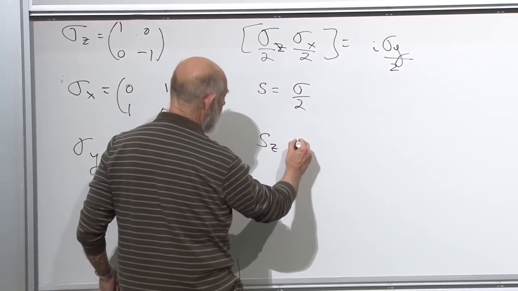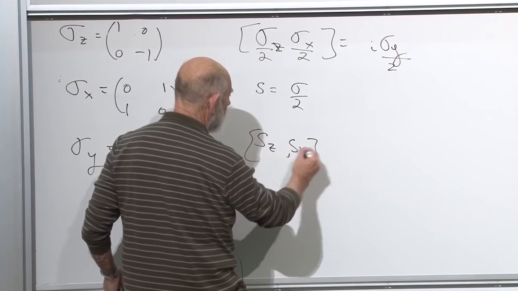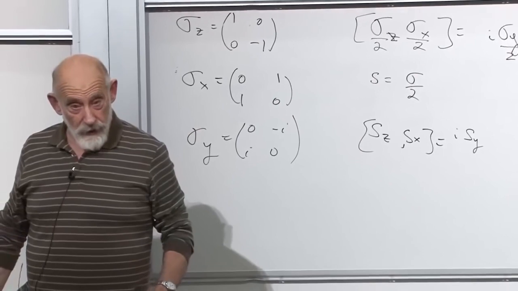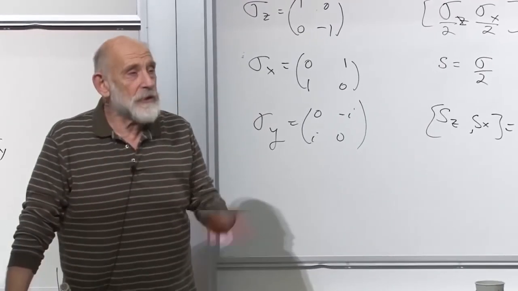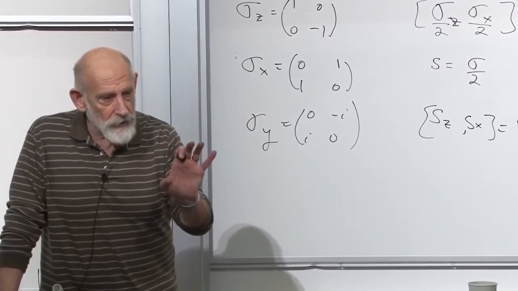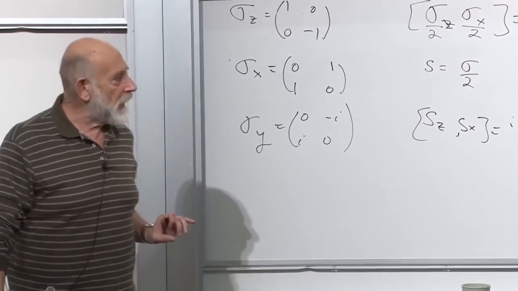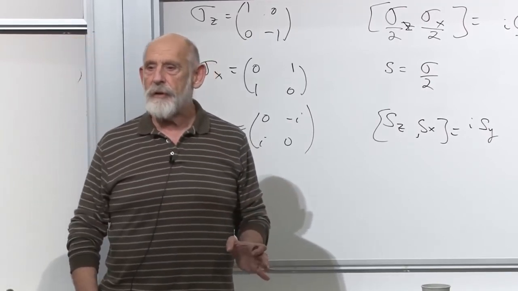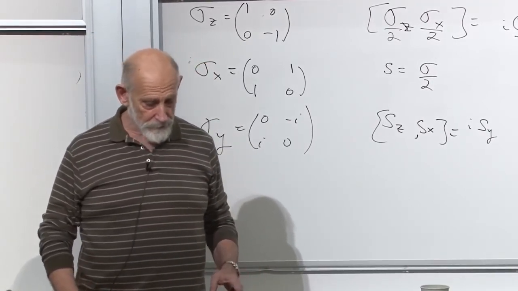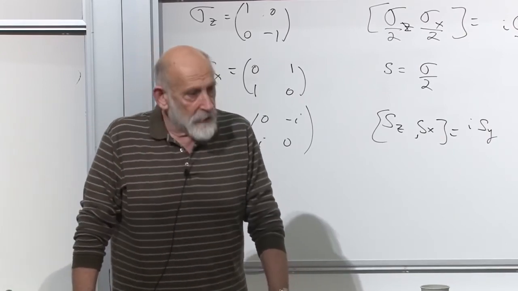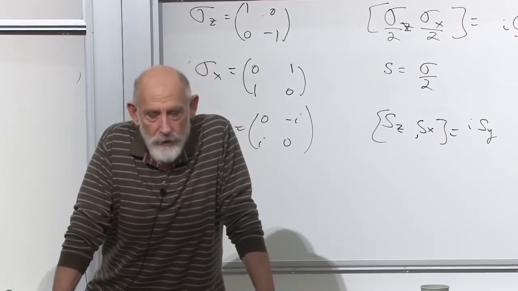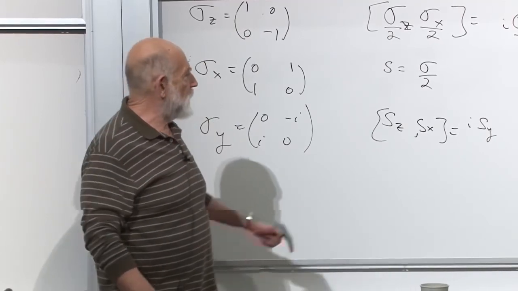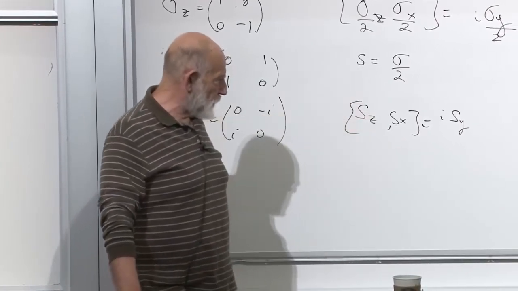SZ with SX is equal to I SY. And likewise for the other commutation relations. So we see this little system of 2x2 matrices acting on 2 component vectors, up or down, are actually representing a very primitive and simple angular momentum system. It's a thing which you can think of as attached to the particle. Attached to the particle is a little spin, and the little spin is simply described by this system here.